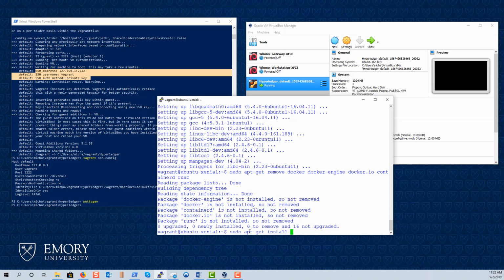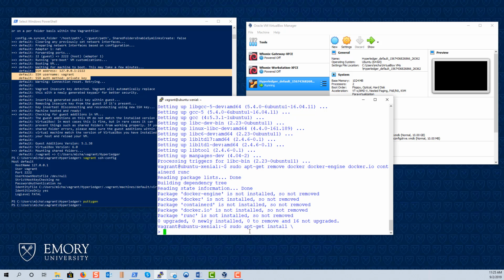All right, so I'm going to say apt-get install, and there's several things I want to install here. So instead of putting them on one line, I can press the backslash character, press enter, and Linux knows that I'm actually still working on the same command, even though I'm on a different line.